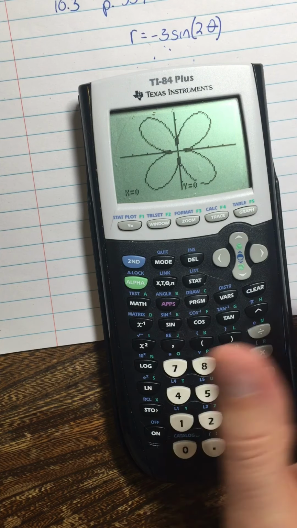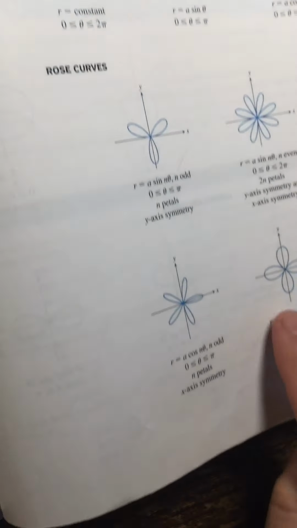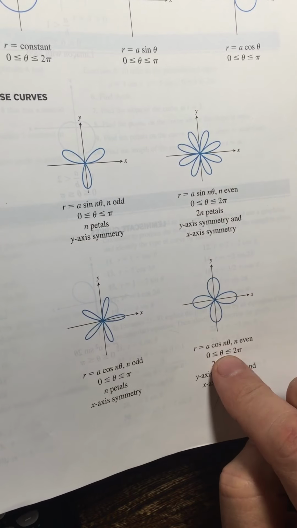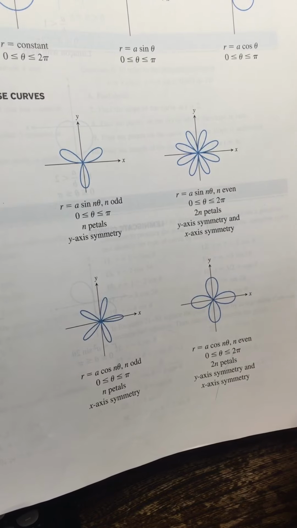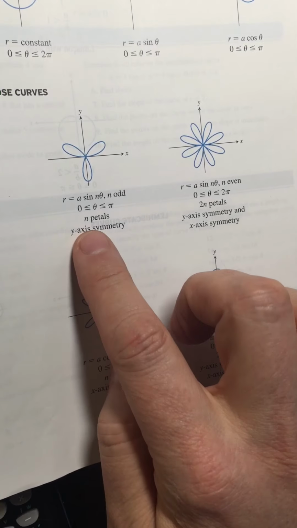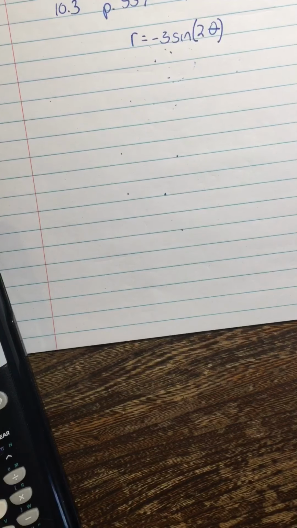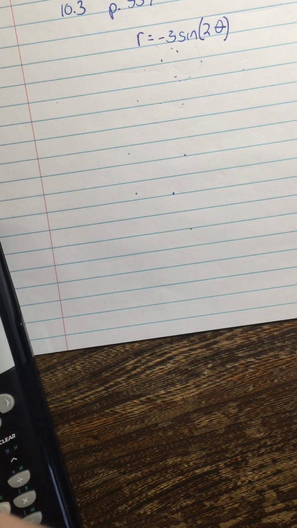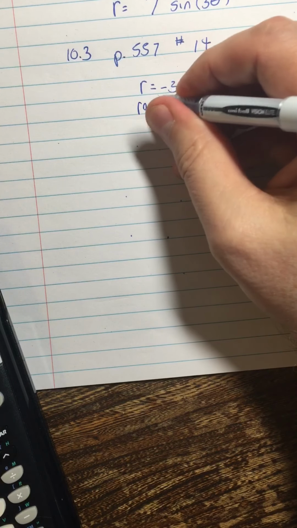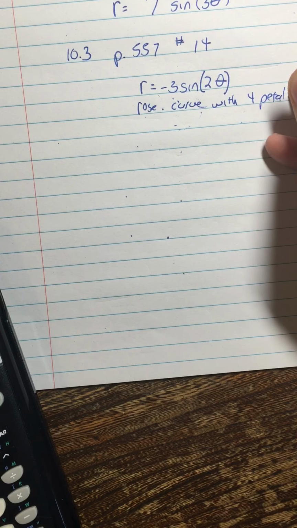So now I take a picture of that, include it with my homework, come over here and match it up with something. I'm pretty sure that's one of these guys. Oh, see, look, all of these are rose curves. And it's actually pretty interesting to look in here at which ones have which kind of symmetry, depending on whether it's sine, cosine, even, or odd numbers, and which ones have n petals, which ones have 2n petals. That's all pretty interesting. I'll leave it to you to look at. It's nifty. So we're going to say this one is a rose curve. Let's be nice and call it a rose curve with 4 petals. See, it's very nice and floral.